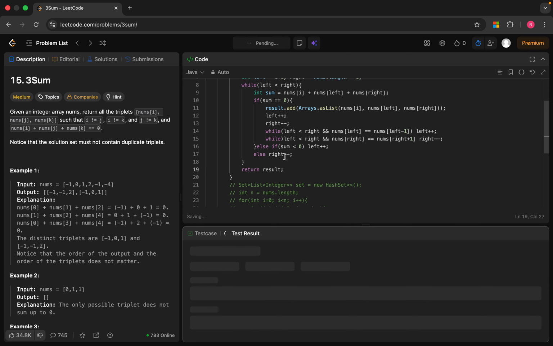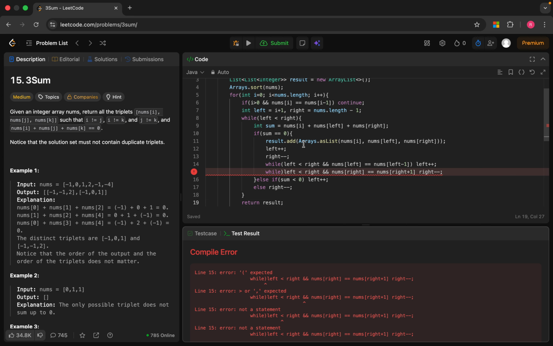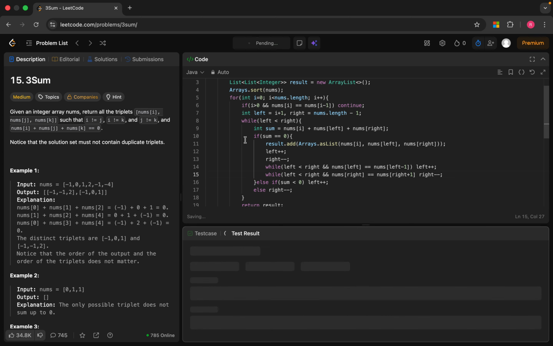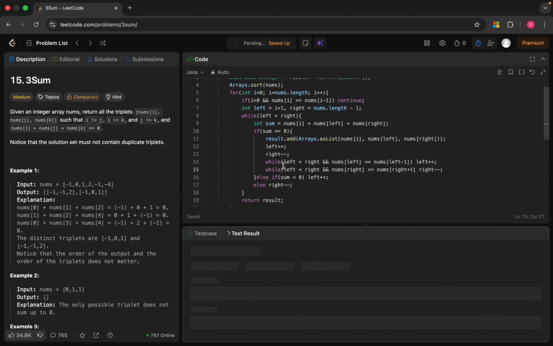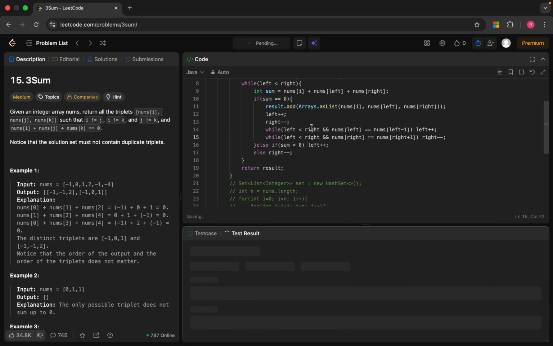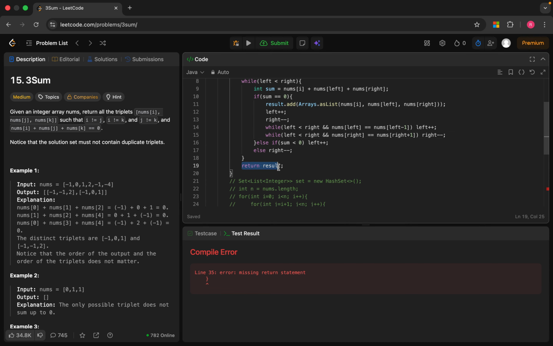Let's run the code. Okay, all typos. Sorry, we have to return this outside the for loop.